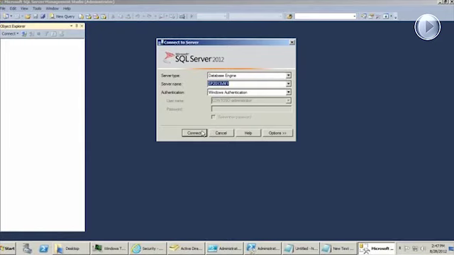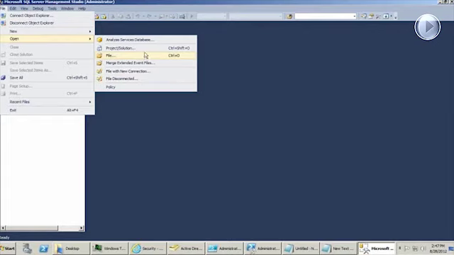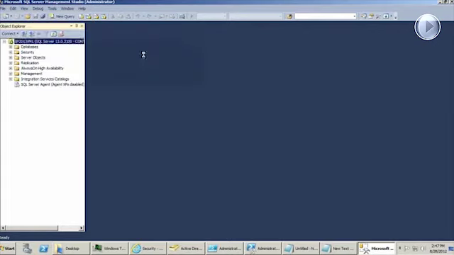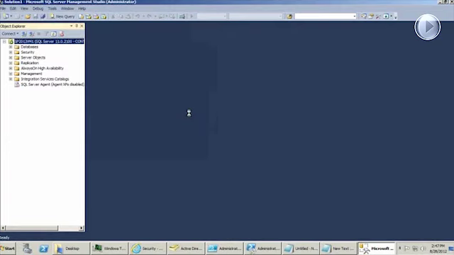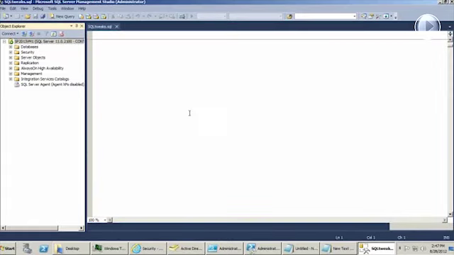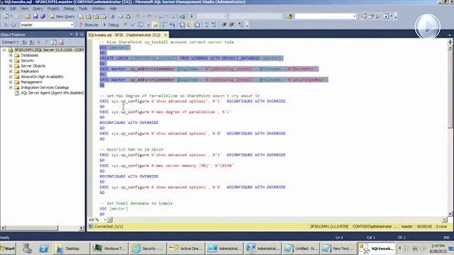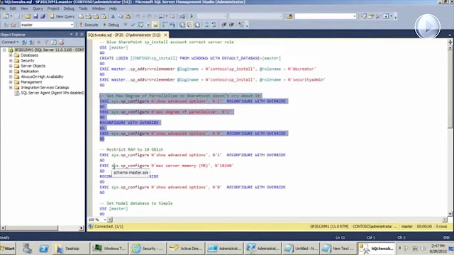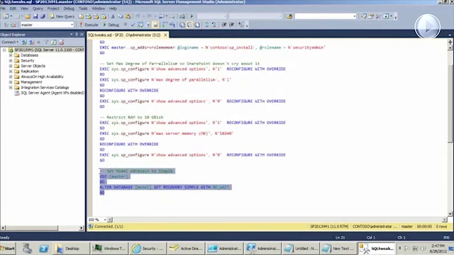Once again, demonstrating how I can run things as a different user. There we go. Okay, so this is the file that I used to make all those changes in SQL. And again, this will be out on the website if I don't forget. This one gives those accounts the permissions they need, DB creator, security admin. This sets the max degree of parallelism so that SharePoint doesn't cry about it. That sets my RAM to 10 gig, and that sets my model database to simple. So that was the script that I used.